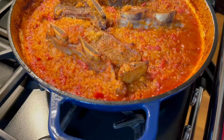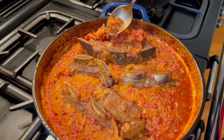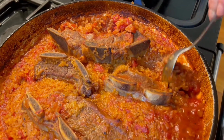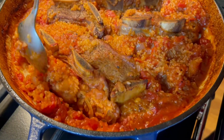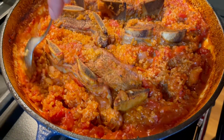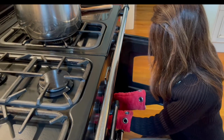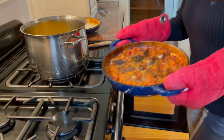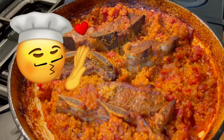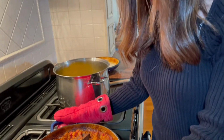Oh, looks good. It doesn't look like it needs any water. I could probably leave it a little bit longer so it can soak up everything. Yep. Okay, it looks good. So we want it thick like this because we'll serve it with some yogurt.